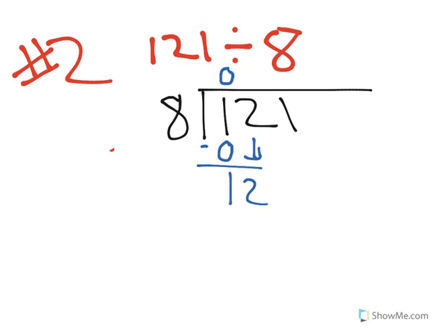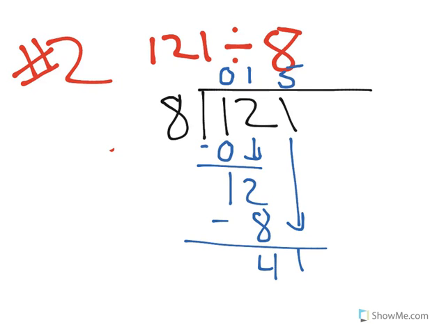So I'm going to say, does 8 go into 12? My answer is yes. One time. 1 times 8 is 8. Sister or subtract, I get 4, and brother brings down the 1. I'm going to keep on going until I finish, so I got to repeat all my steps over again. Does 8 go into 41? The answer is yes. 5 times 8 is 40.